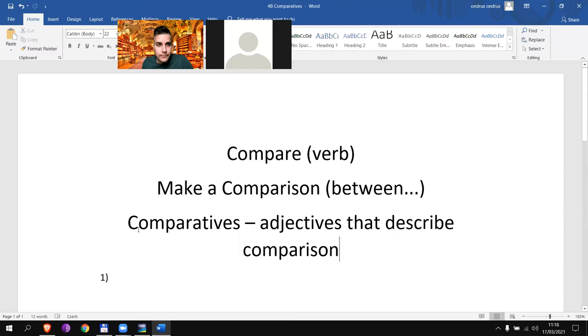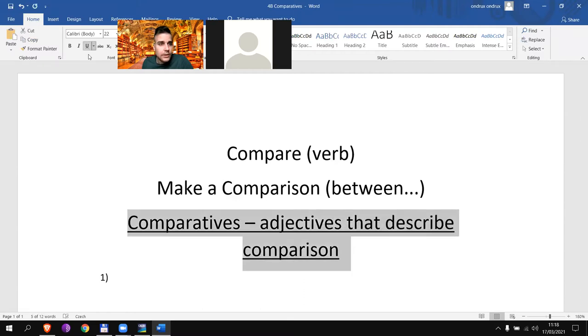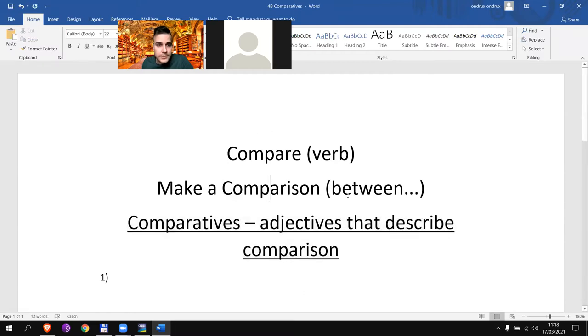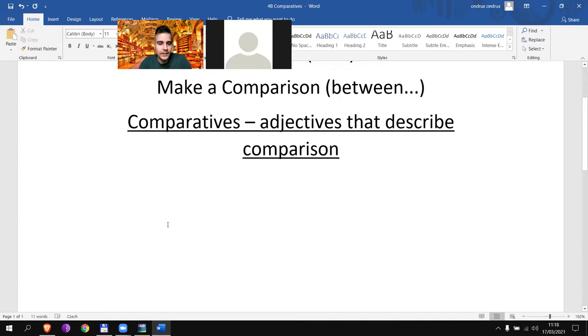So I'm sure that you studied that in your last school. So my question is, how can I take adjectives and turn them into comparatives? There are two ways. Anybody can tell me how I can do that? For example, the first idea would be the adjective big, right? And now I want to compare. Chci porovnat, co je větší. How can I say that? So easy, no? Bigger. Bigger, that's it.